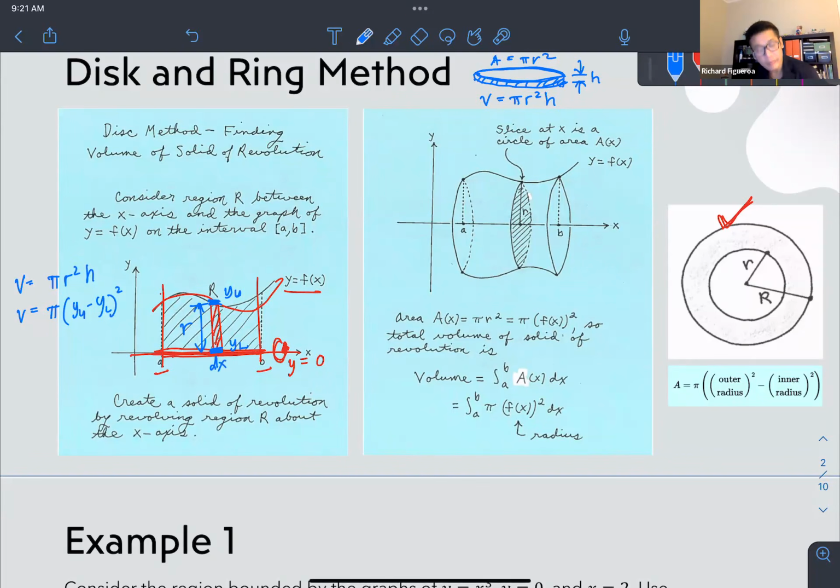And then what will be our height? Since this is a strip, its radius is r and its thickness is the differential, so its height is the dx. Then where do we evaluate it? How big is it? That is from A to B. That is how we get the volume: pi, the y upper minus y lower as our radius squared, and dx representing the height. Therefore, the volume is pi r squared times the height.